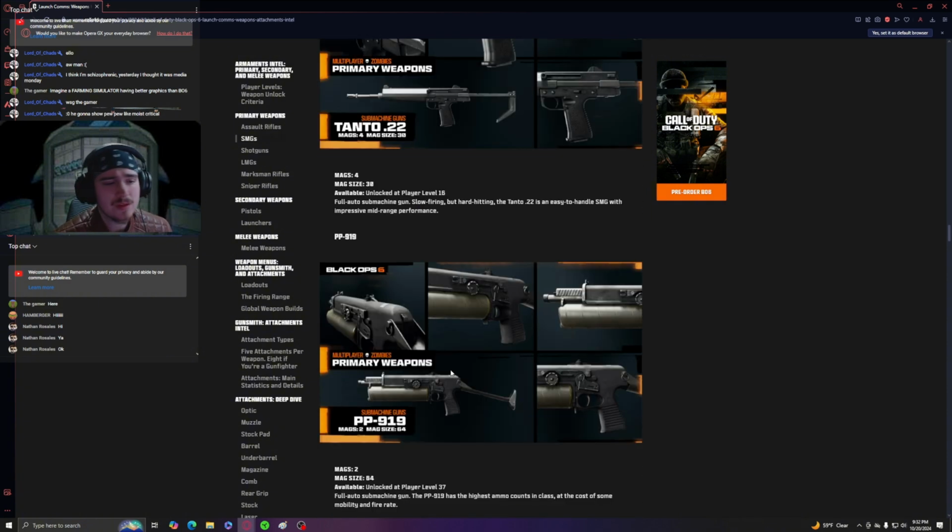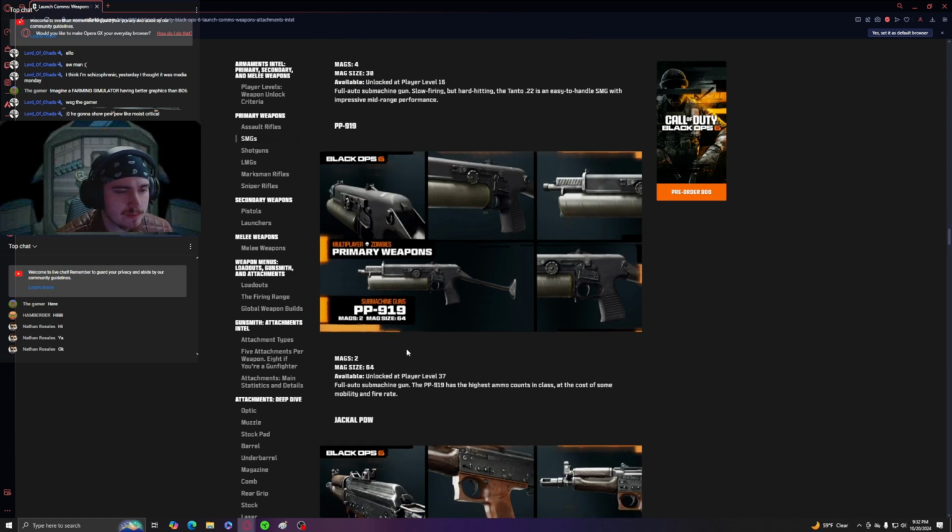PP919. This is the PP90 M1. I believe this gun originates from South Africa. Or maybe, I can't remember. But this gun and the Bison are very similar. People are calling this the Bison. It's not the Bison. This gun was in the OG Modern Warfare 3. A 64 round helical magazine, 9x19, which is where they're getting the 919, right? 9x19 is the caliber it's taking. But this is a PP90 M1.